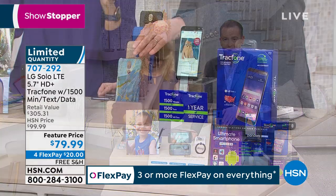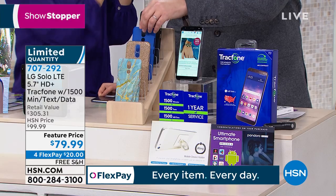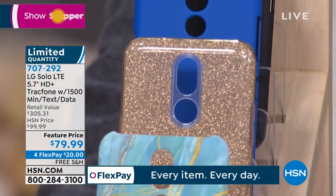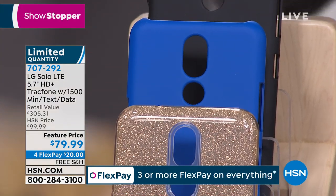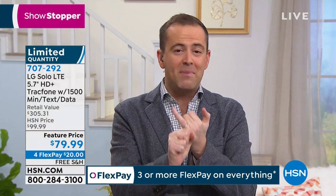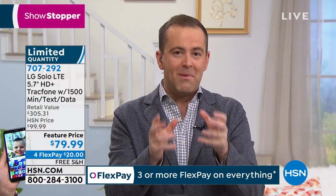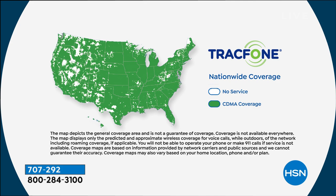This is the gold glitter, the blue, and the black. A lot of folks on the phone are asking questions and asking about coverage. This uses the leading networks and towers in America today to deliver a seamless experience. You're not going to be disappointed. Six minutes remain. Before we move on, we're going to send you the case, the car charger, and $125 worth of minutes — talk and text.